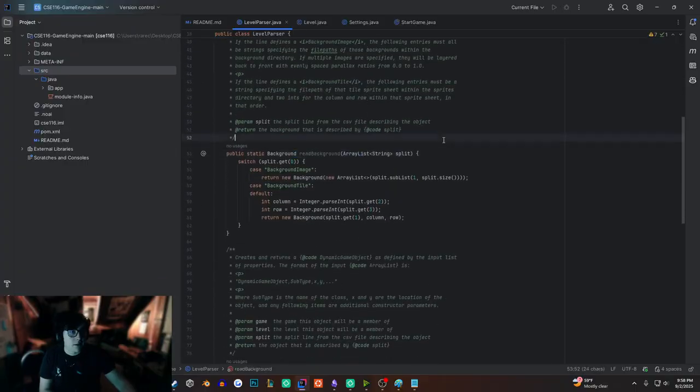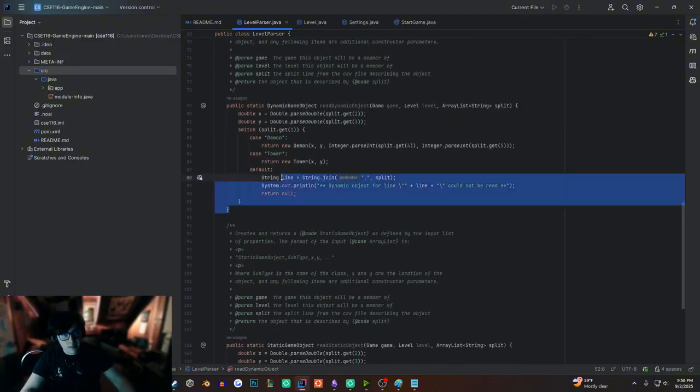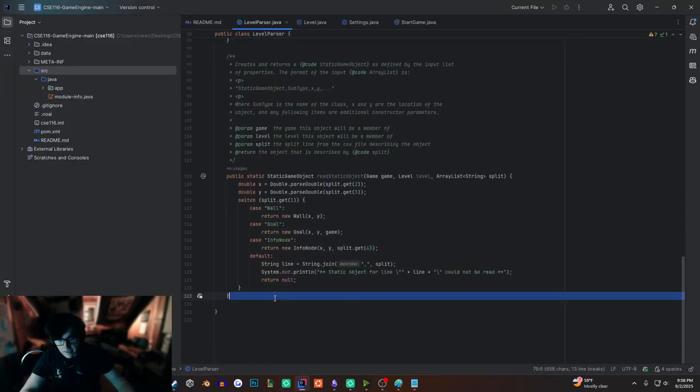This read background method, you're basically just going to give the splits of all of the contents from that background line, and it will give you the background object, and it'll take care of it all for you. Very handy methods, and it does the same with dynamic objects and static objects.